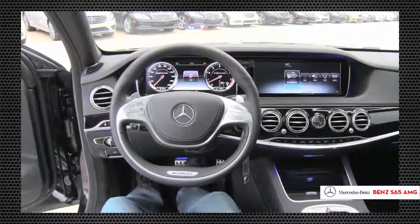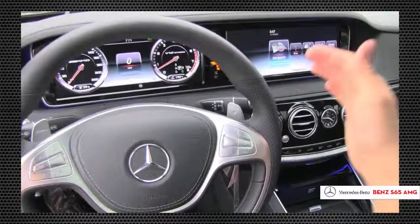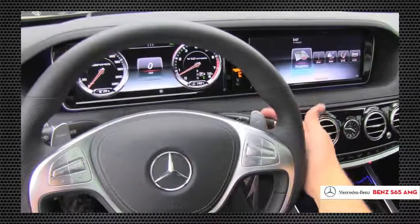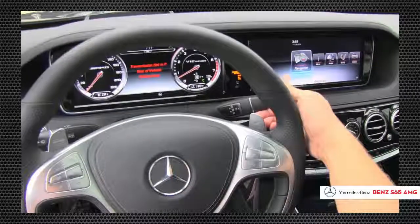For 2015, the S65 receives AMG's Speed Shift Plus 7G Tronic gearbox, a new 7-speed transmission that replaces the 5-speed Speed Shift automatic found in the last generation S65.